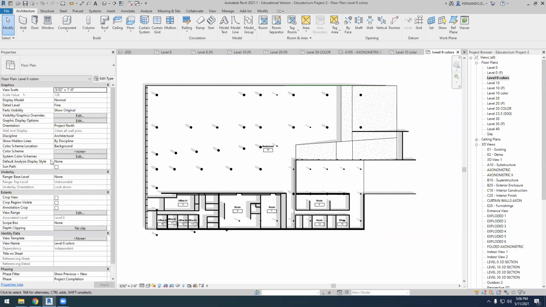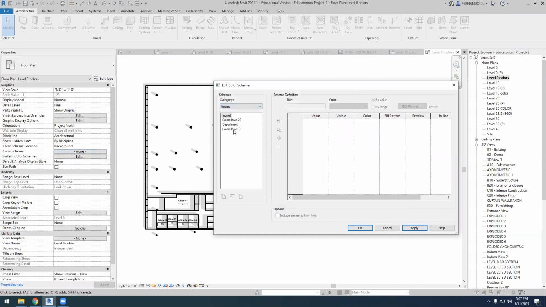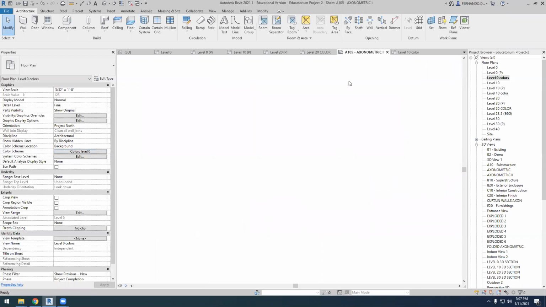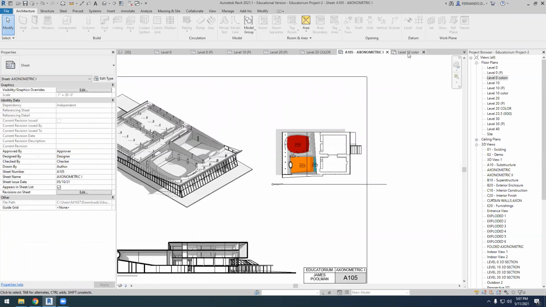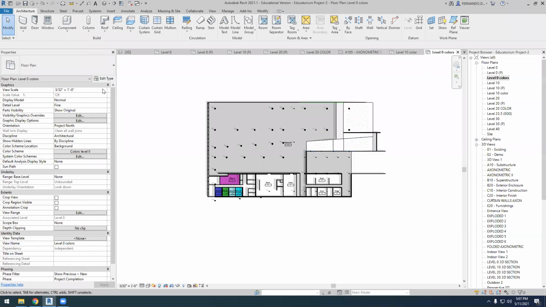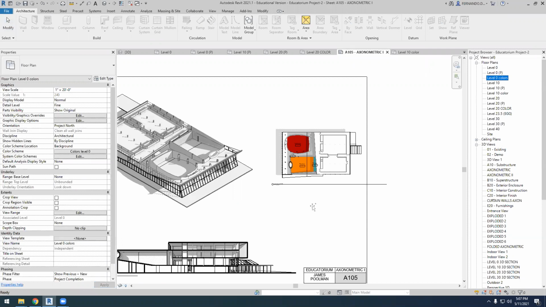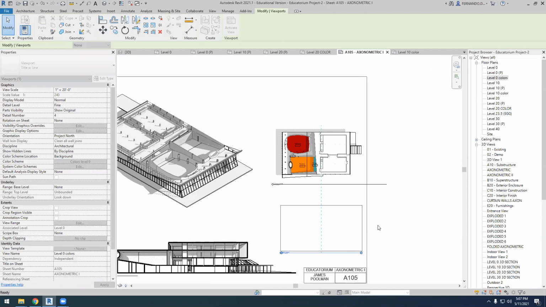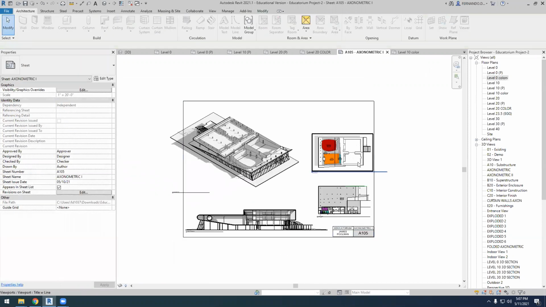In graphics, I have to select rooms, colors. There you go. And now on this view, I should have colors here. Great. And then on level 0 colors, the scale is 120. And now on this view, I can insert this one, and they will be aligned. Perfect.